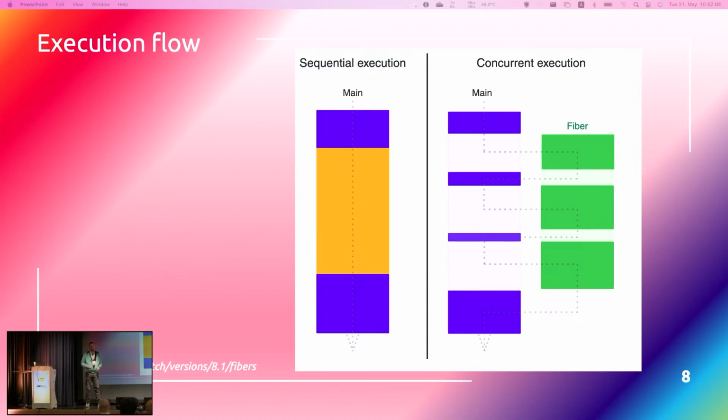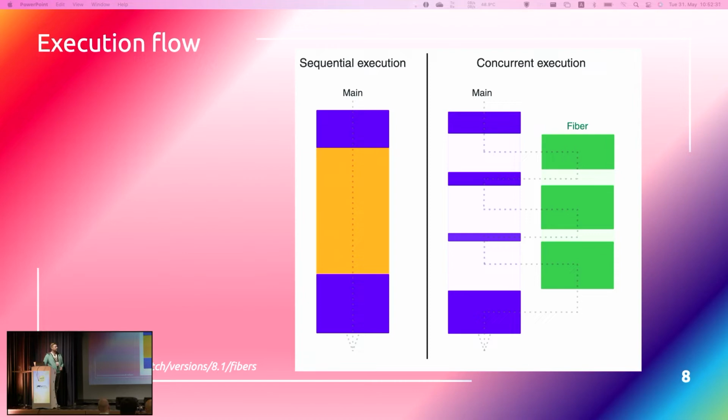So imagine driving your car, and at some point saying, oh, no, now I'm going to cycle. You cycle a bit, and then you are coming back to your car and driving further. So this is how the jump between the main execution stack and the fiber works. So that gives us a way of doing concurrent execution of the code.